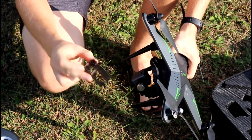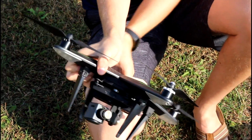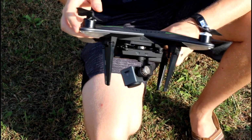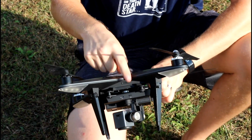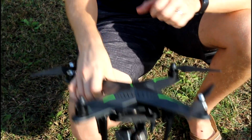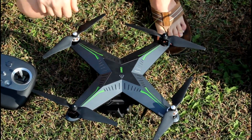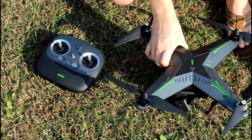We're going to pop our gimbal saver off and just throw that in the backpack. And a little tip here: since the last time we've flown, there was a firmware update, and we noticed the app updated just a few days ago. To do that, remember, you just plug into the little USB right here, and it takes 5 minutes or less to do the firmware update. Oh yeah, it was so easy. All you had to do was download the XIRO Assistant app, and then you just plugged it in. It was amazing.